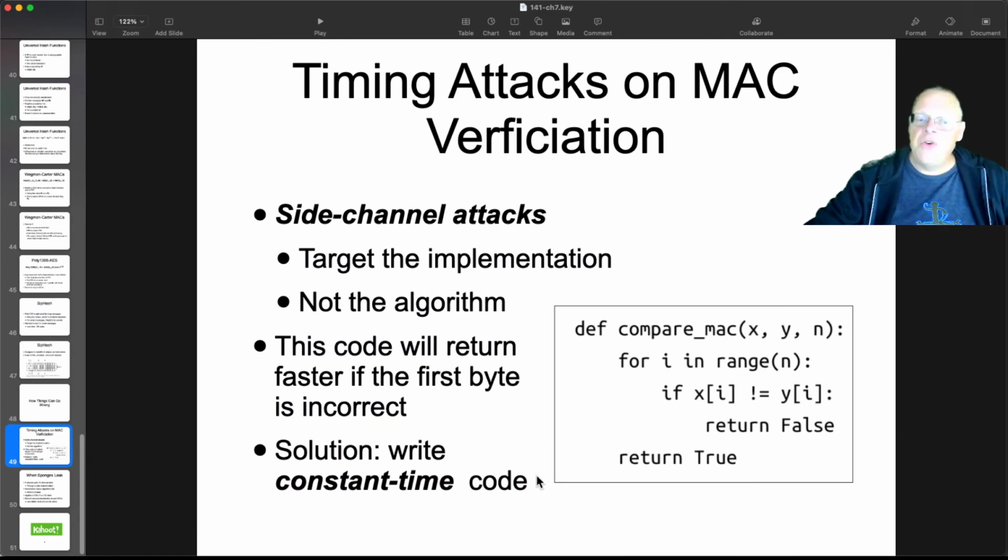So the solution is to write inefficient code that always takes the same amount of time, that never takes any shortcuts. So instead of comparing it byte by byte and leaving as soon as a byte is different, you would compare all the bytes. And you'd have something like a Boolean value that as soon as one byte is different, you mark it false, but you go ahead and do the calculation on all the others anyway, and then return false. That's one way to go.